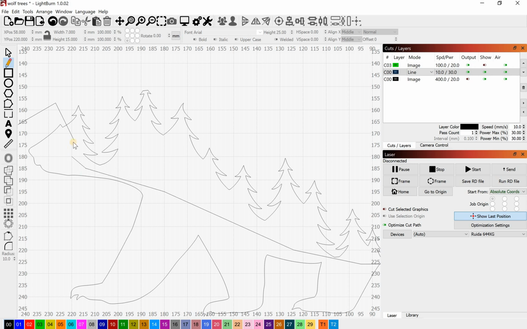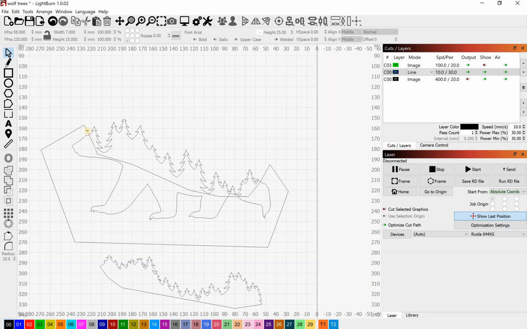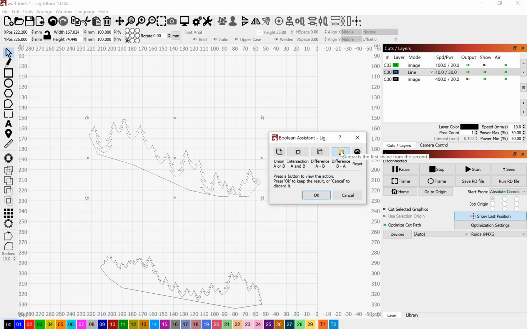We're going to get rid of that ugly line here in a second anyway. So then we select the whole thing. Tools, Boolean Assistant, and there we go.